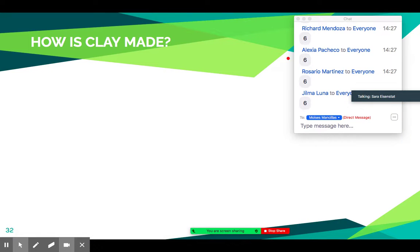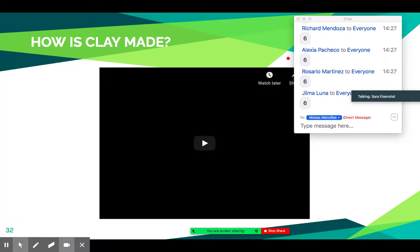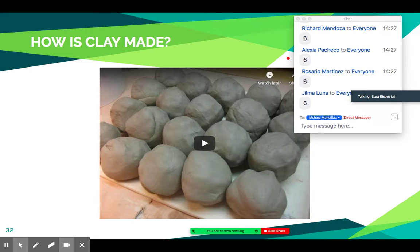Before I get into the 6 stages of clay, I want you to see the process of how clay is made and how it gets into those bags that you have at home ready for use. There's a lot that goes on behind the scenes to make sure that that clay is plastic and ready to work with. Those binding agents of silica are fully functioning, and those feldspars in the glazes are totally revealing that bright, vibrant color. So I'm checking on time. We're right on schedule and going to play this video. Take a look.